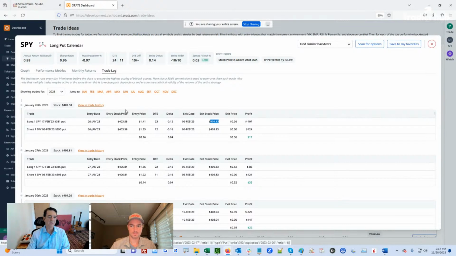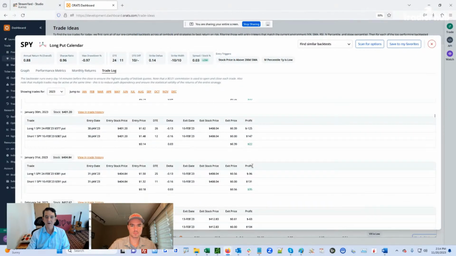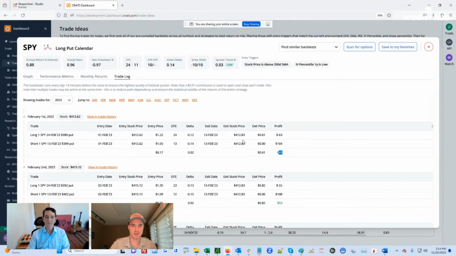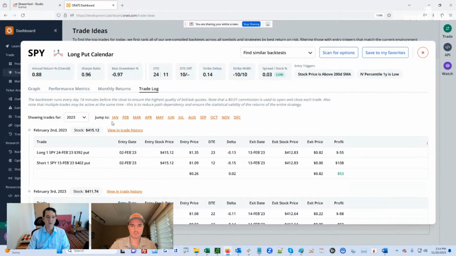You could look in the trade history on any one of these trades. So that was 1735. I'm just kind of scrolling through. I want to see a lot of green, which I'm seeing. So I like this trade. So could you zoom in a little bit so we can see the trade log a little better? Thank you. Yeah. So again, you could jump quickly to different months or different years or whatever. You could see those trades.